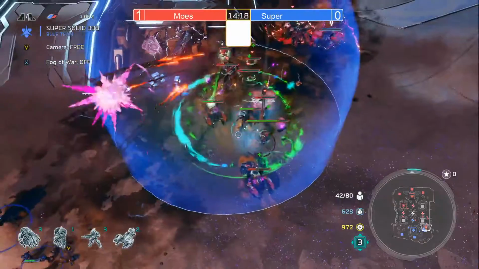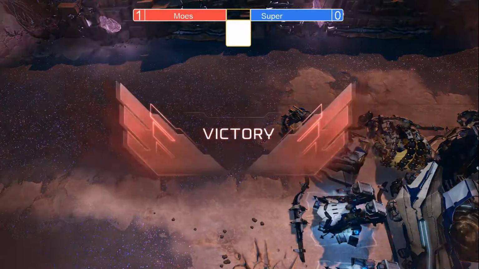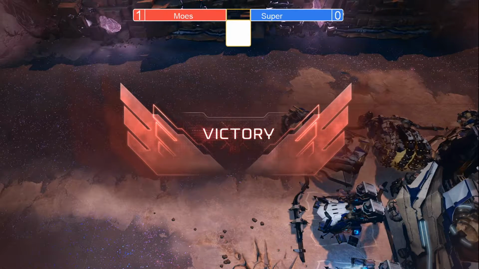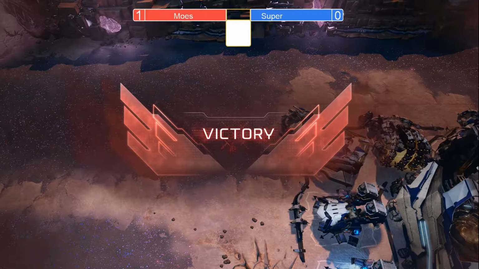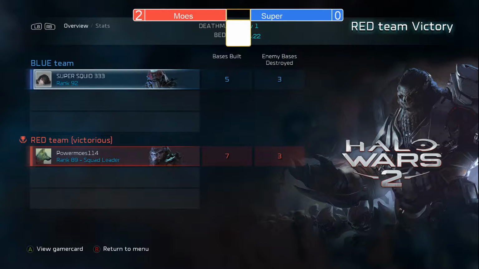Bulwark coming down for Powermoes to help heal some of these red bar units. And Super Squid is going to back off, and Super Squid's going to resign again. Powermoes going to be going 2-0 up in this series so far. Pretty easy sailing from the Netherlands, man.